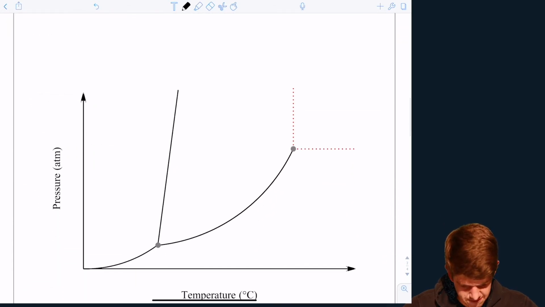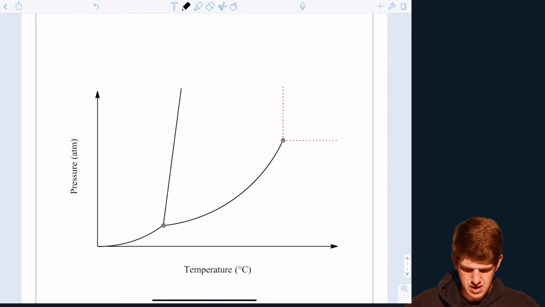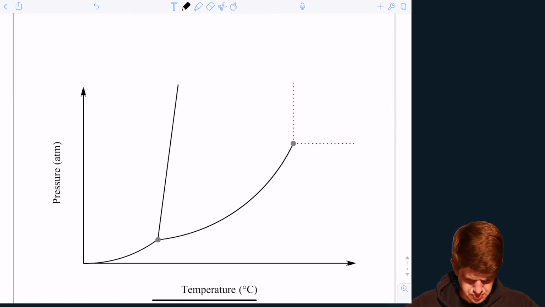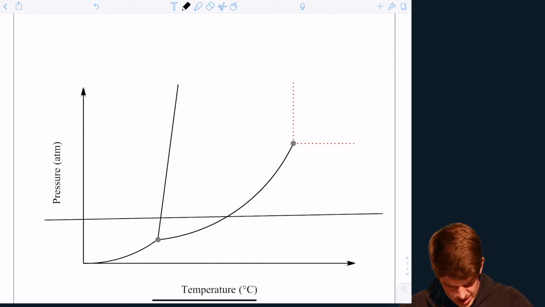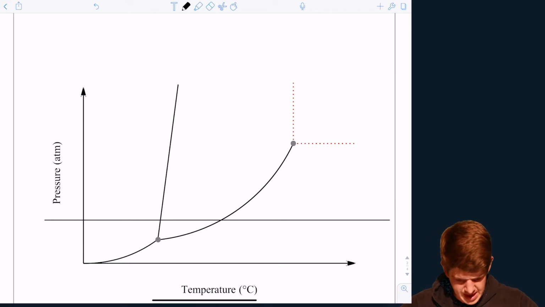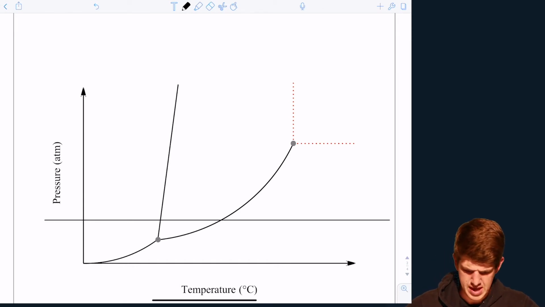So now let's talk about phase changes. Phase changes are just going to be how different phases exist at different pressures and temperatures. As you can imagine, if I just took one single pressure and dragged it along, it's not very easy for me to say it's going to exist in just this one phase. Low temperature or low pressure means, hey, it's a liquid, solid, or gas. It doesn't work that way.